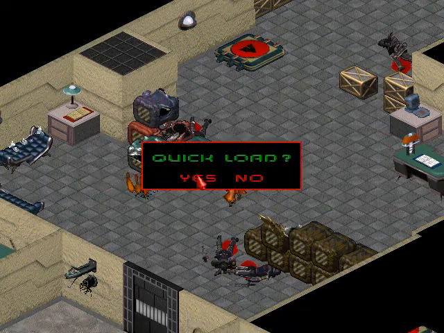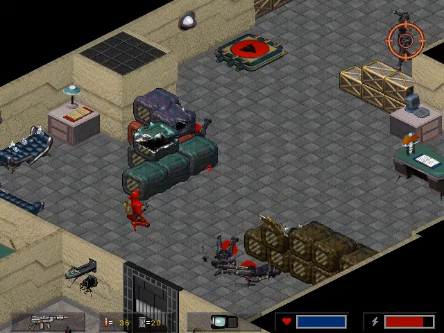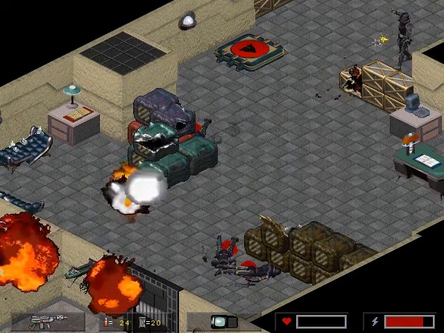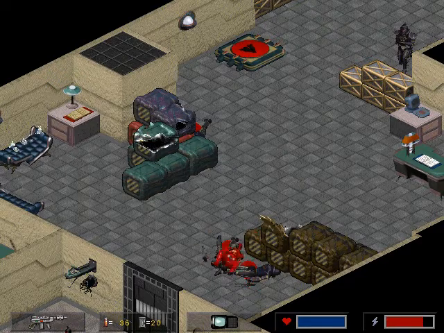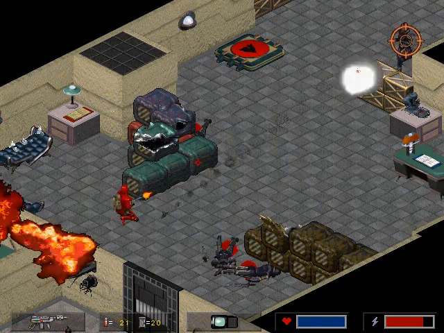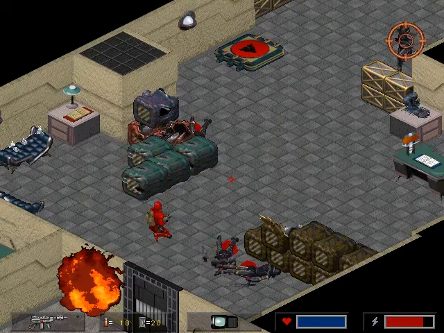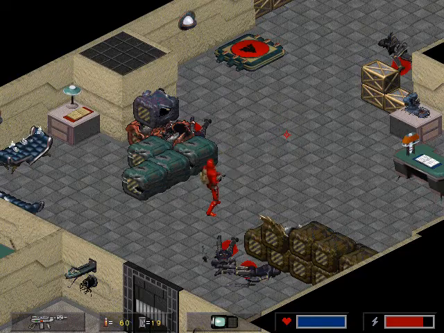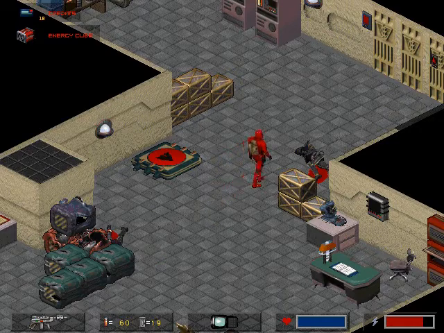Oh, I was so close! Oh, I wanna kill him with bullets! Ah, damn it! Quick load. Okay, third time's the charm! Oh, God. Yeah, there we go! See? It only just took us three attempts to actually get him without dying.